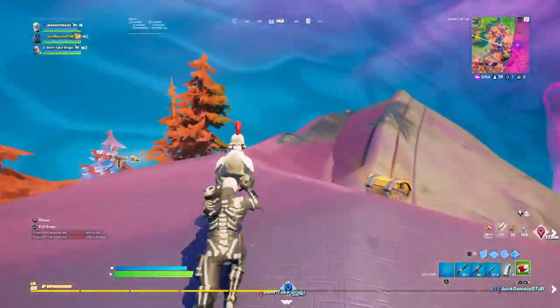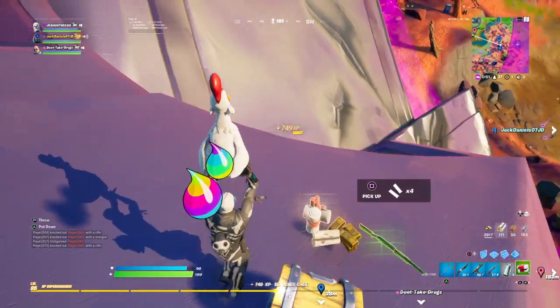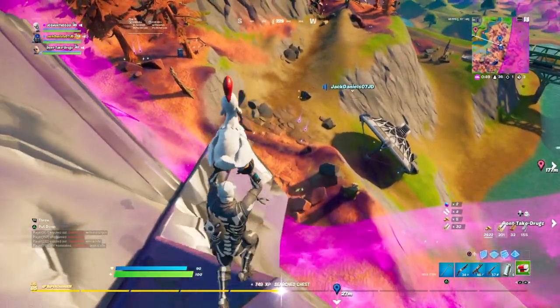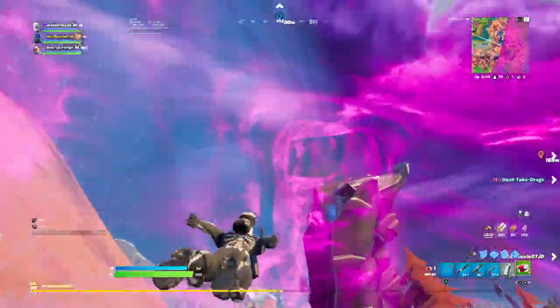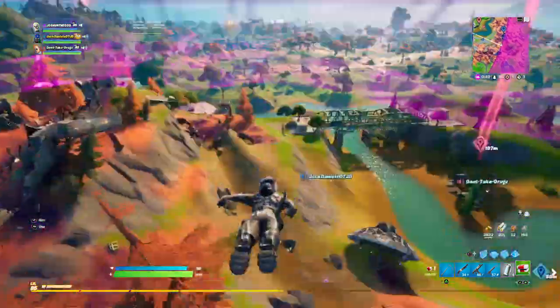I'm getting a ghost thing and I'm also gonna get some mana. Oh, there's minions. I'm gonna drop a big card.